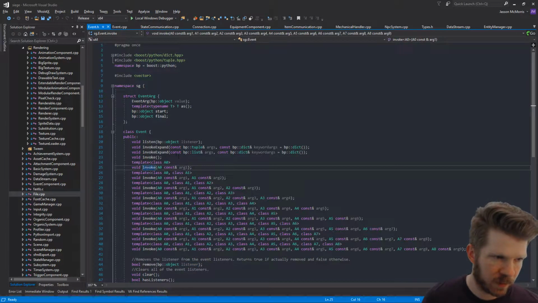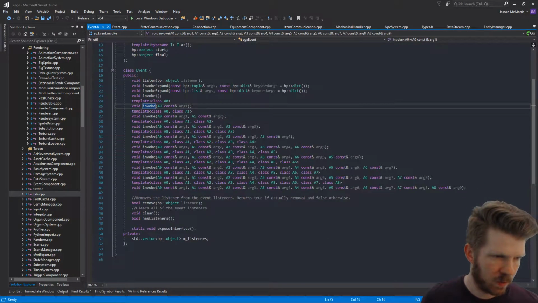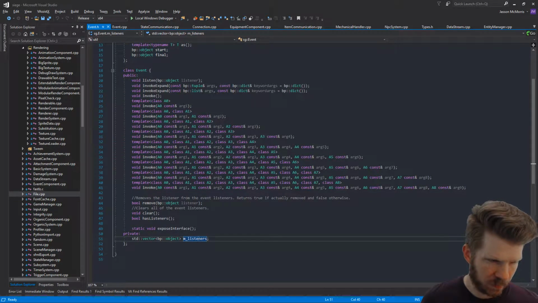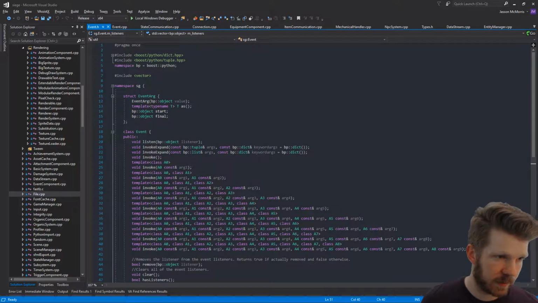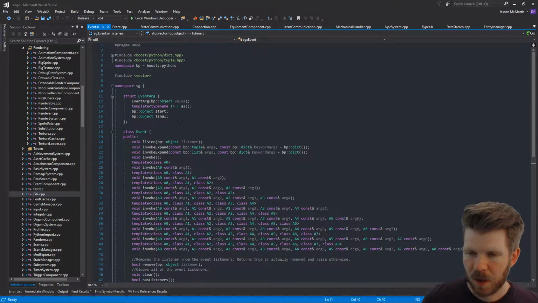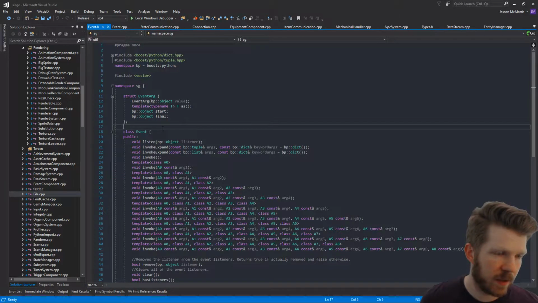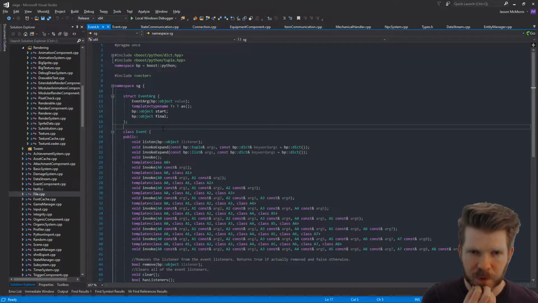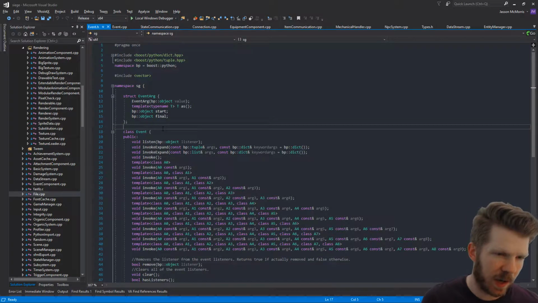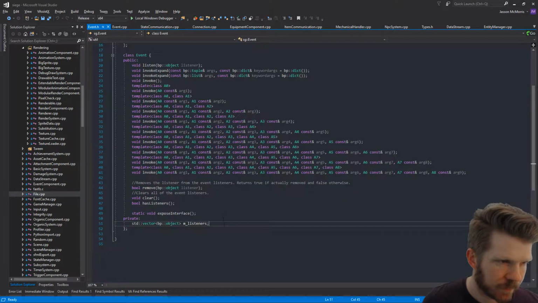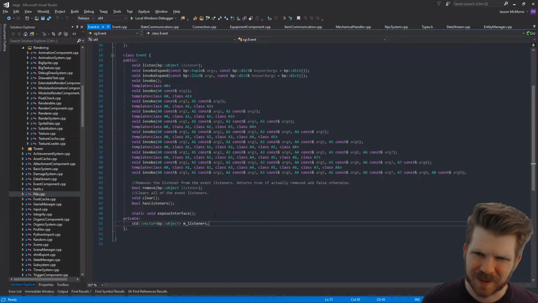And whenever you invoke, it would call the listener or all of the listeners with that. And so that was the event class. It's super simple. One thing I really didn't like about it is that it was separate from, I couldn't store, and I wish I had just done this, I really don't know why I didn't do this.